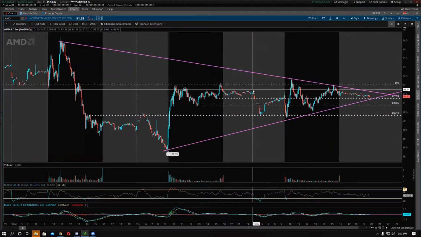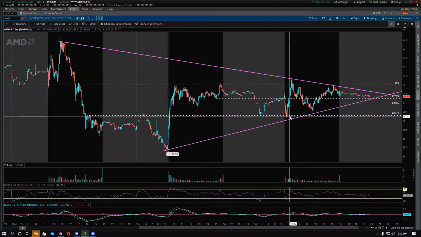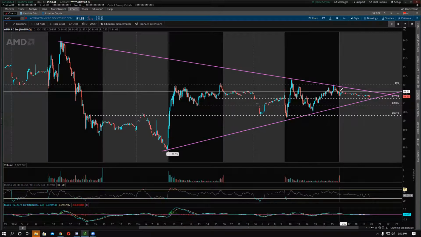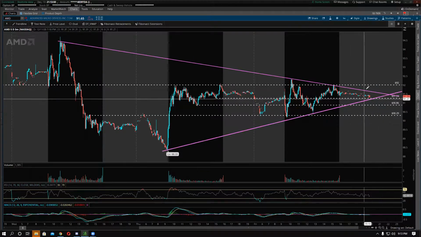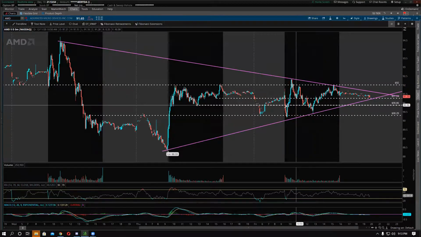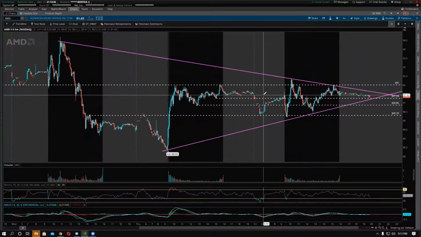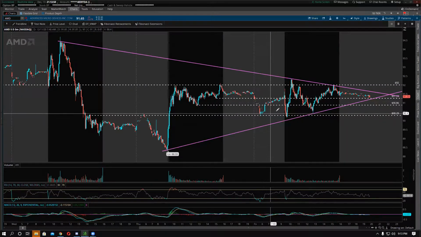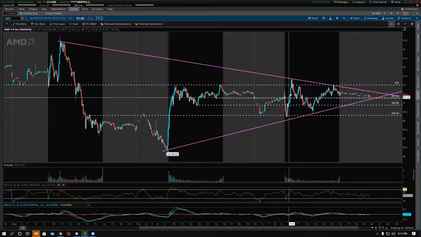What you want to do the previous day is mark the high and low of the previous day, like the Friday. So you want to mark your high of the day, low of the day, and close of the day. And then when you get your pre-market levels, you would mark the high of the pre-market and low of the pre-market. Once it breaks that with volume, that's your confirmation to get in.